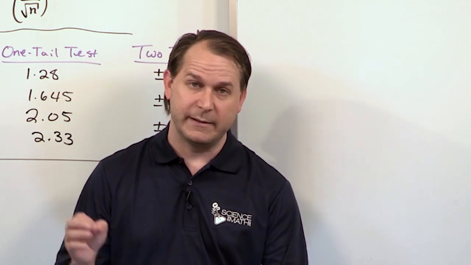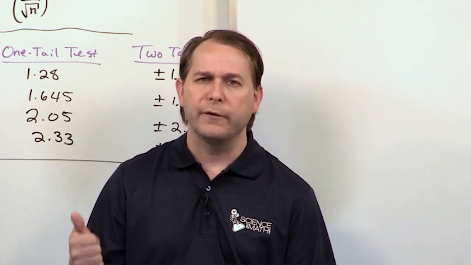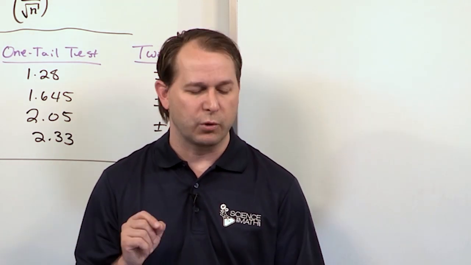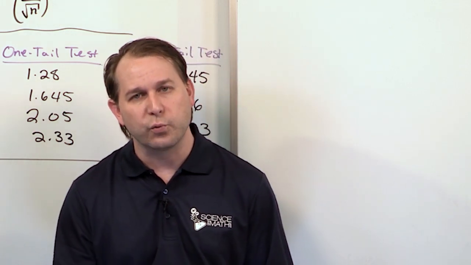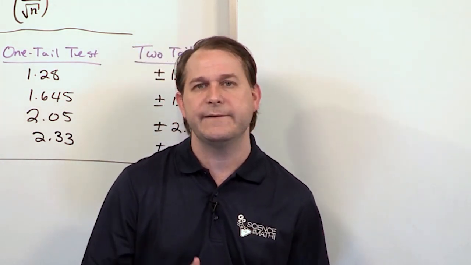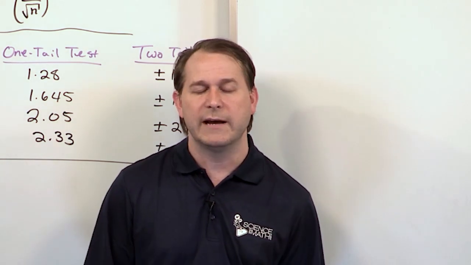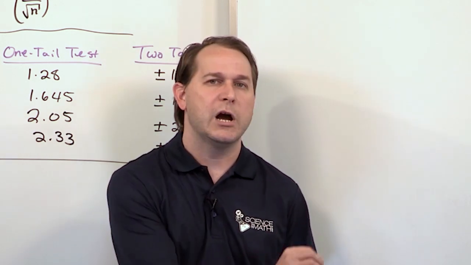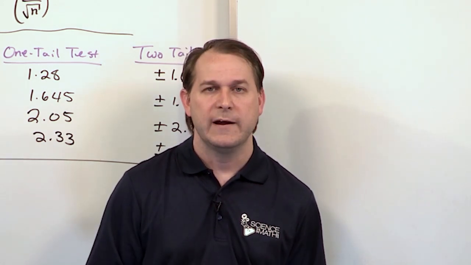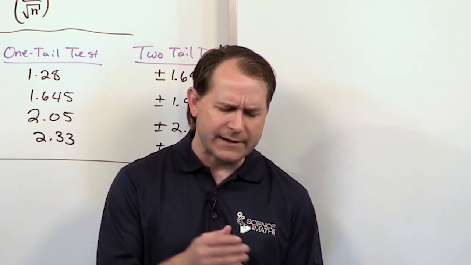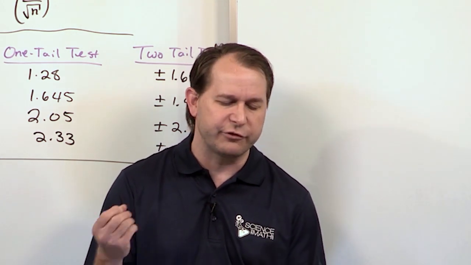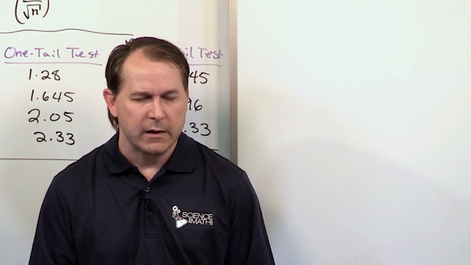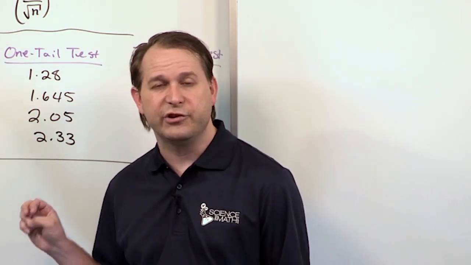So let me go down my list and make sure I say everything. Rejection regions work perfectly fine in statistics. There's nothing wrong with rejection regions. But p-values are more common in real research. If you read a real research paper in statistics, where they do a big study, figure out what the hypothesis is and reject the null hypothesis, you're going to see p-values running around in their explanation. So it's much more common. I'll explain why it's more common in real research, and that's why we learn it here. I've already said this once, I'll repeat it again: p-values are just another trigger to decide when we should reject the null hypothesis and when we should fail to reject it.